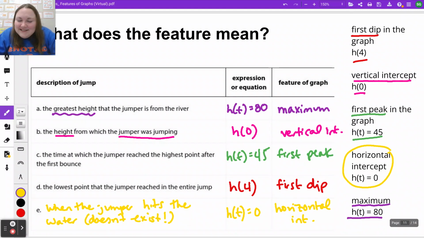This is where we're going to end this lesson video. Again, this video was all about these different features from graphs, that was this column here, and being able to understand what they tell you about the situation or story you're looking at, as well as connect it to the work we've already done with function notation.